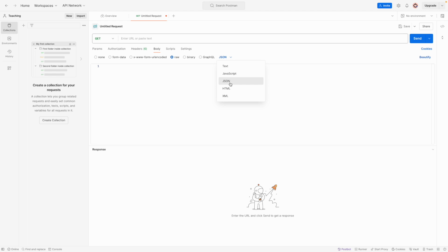If I put some JSON data here, you can give more details to the server from here. Now let's not go there right now.